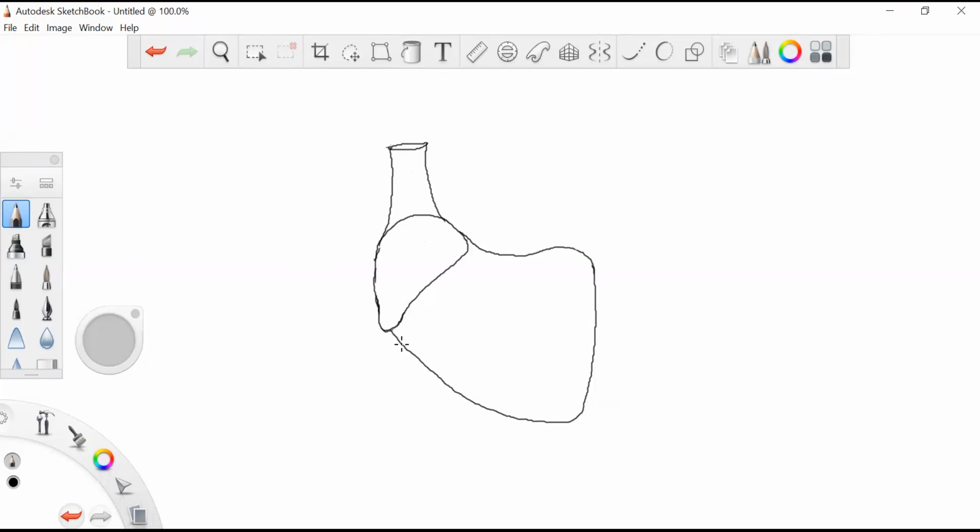Now we're going to sketch the inferior vena cava. Oops. Okay, do you need some time? I'll give you some time before we proceed further. For your reference, I'm going to write it down. This will be the right side of the heart. This will be the left side of the heart.